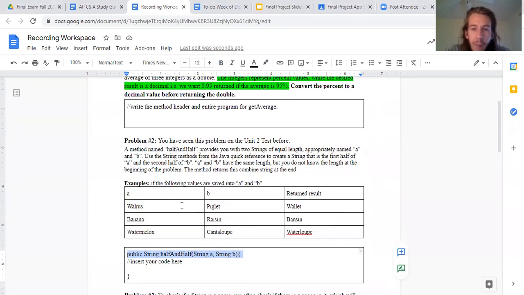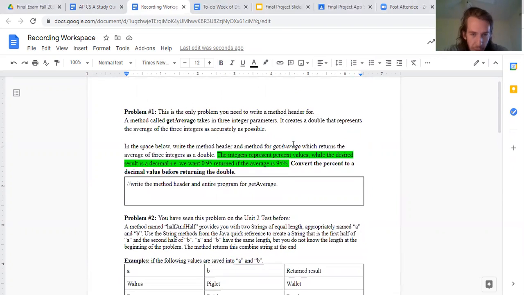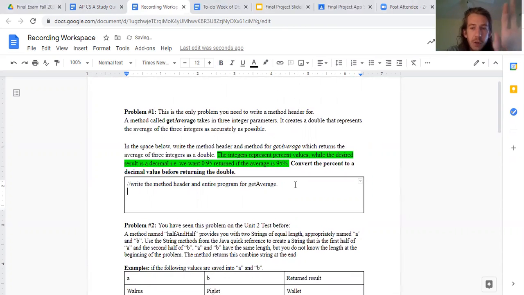But occasionally they might ask you to write a method header yourself. And so for this problem of the 4, this is the only one where I'm asking you to write a method header. So there's 2 parts to this problem. How do we write the header? And how do we actually do the calculations here? When it comes to headers, the advice I'm going to give you is what goes in, what goes out. That's what you need to think about and highlight as you look through this today.